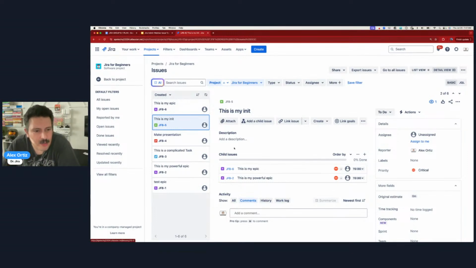But this is not very visual. This is a pain in the butt. I want to say it's overly complex, and it's not intuitive either. Being able to add issue types and link them and visualize the relationship is something that Atlassian has solved for us, and it's called a timeline.